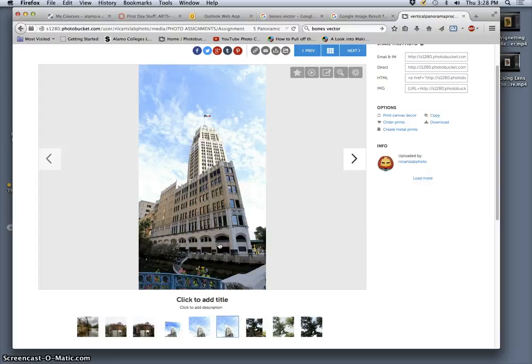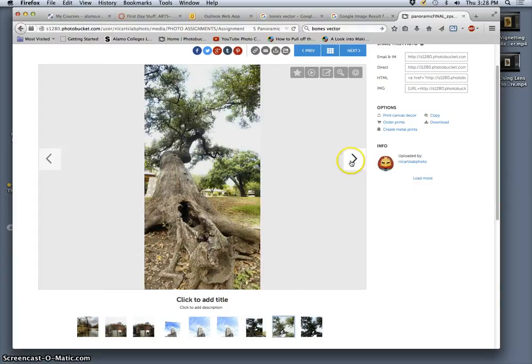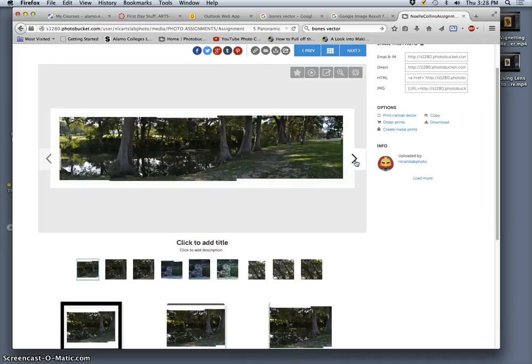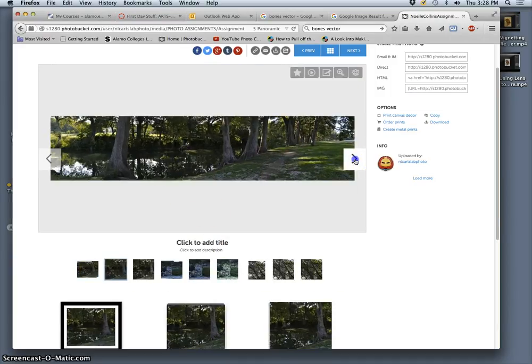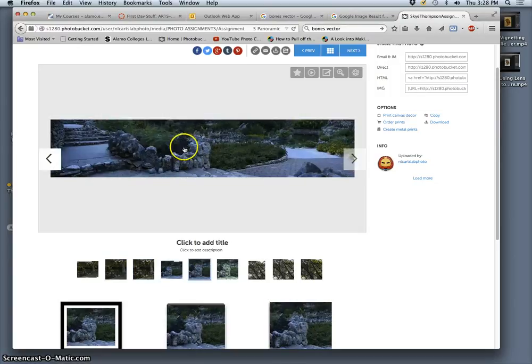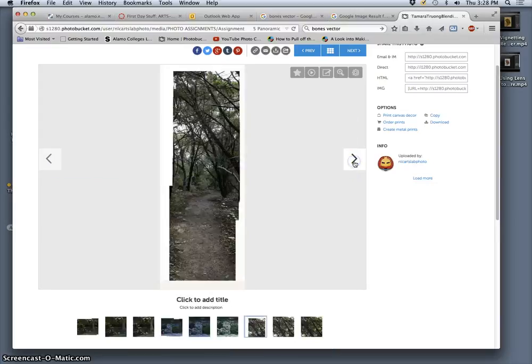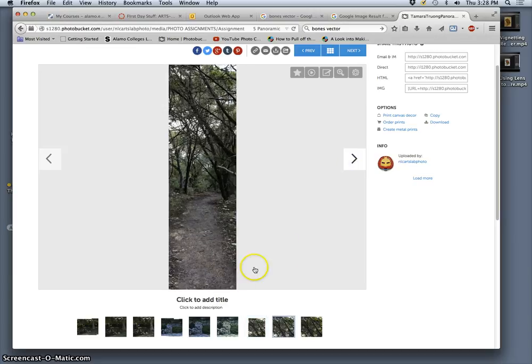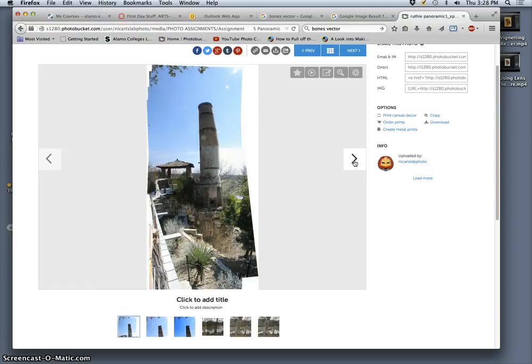And the reason is because we get to shoot our environment here, right? We're shooting things that people recognize and know. And we're hopefully shooting them with a lot of technical skill and artistry. But people like things that they recognize. This is the Japanese tea garden. And here are just some paths really close to here. Walking trails. You don't need to go far to find something really interesting.